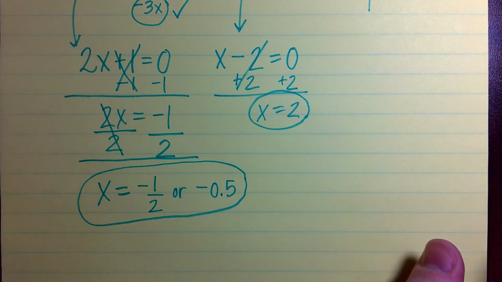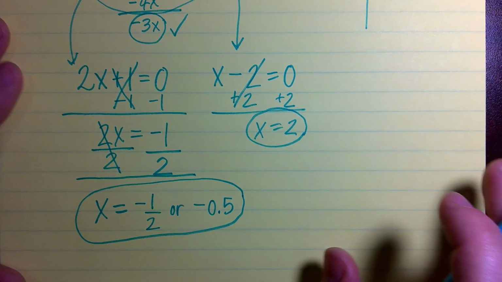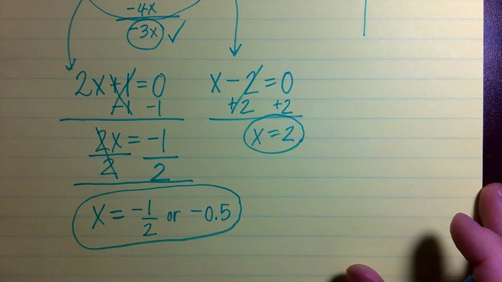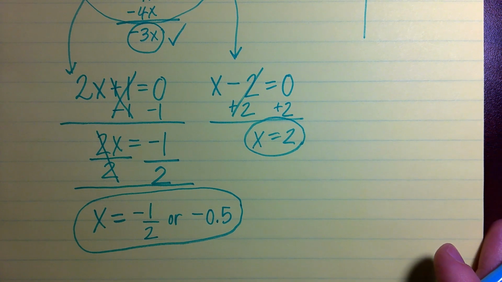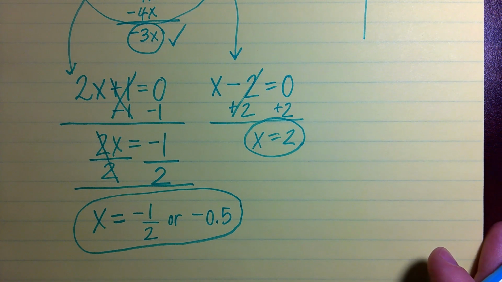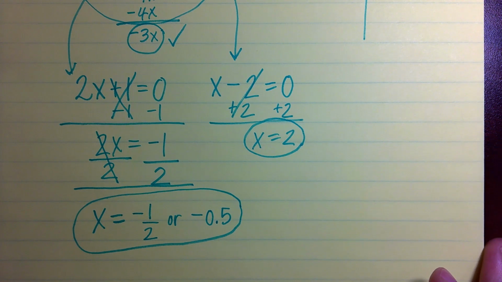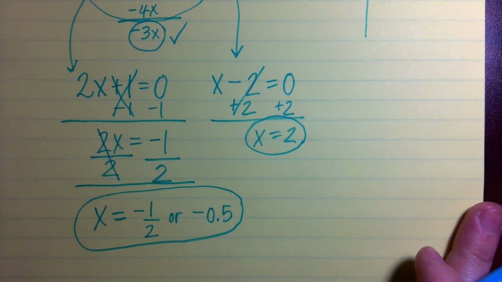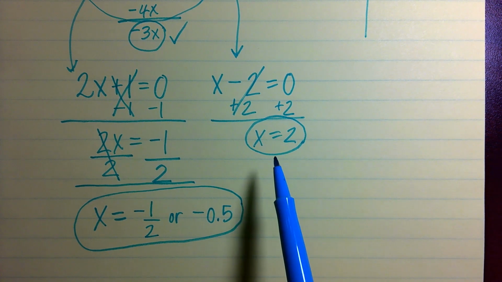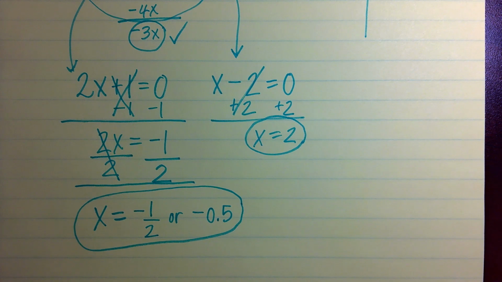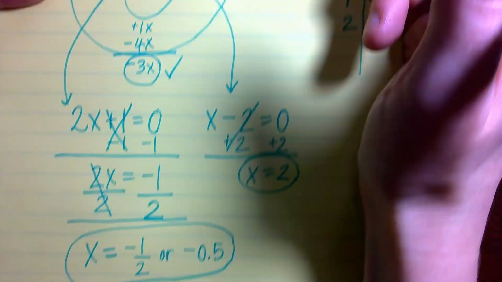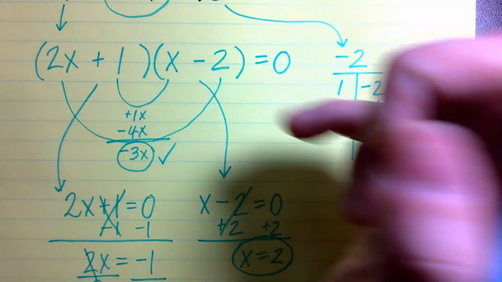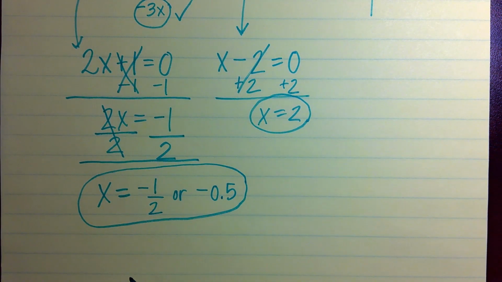So whenever we have a quadratic equation, it's really not as tough as it may look. You're just finding the factors, setting them both to 0, and then you use your inverse operations to solve for x. And we'll always get 2 values for x unless we have the same numbers in our parentheses. Then we'll end up getting the same answer on both of them.